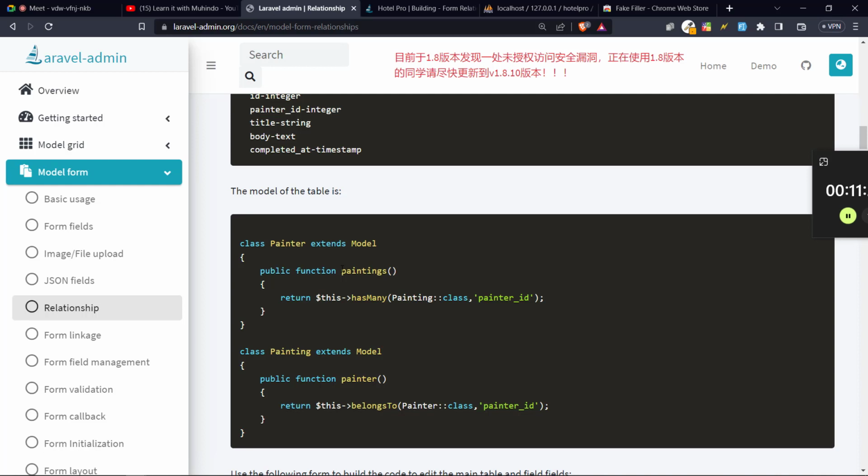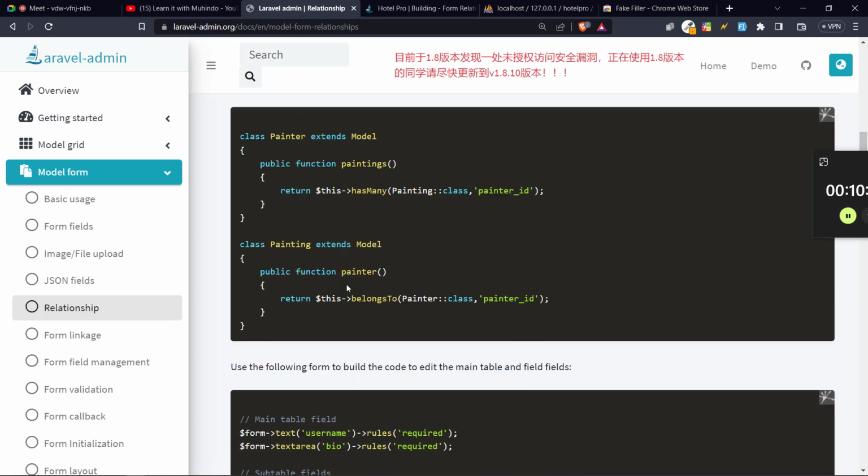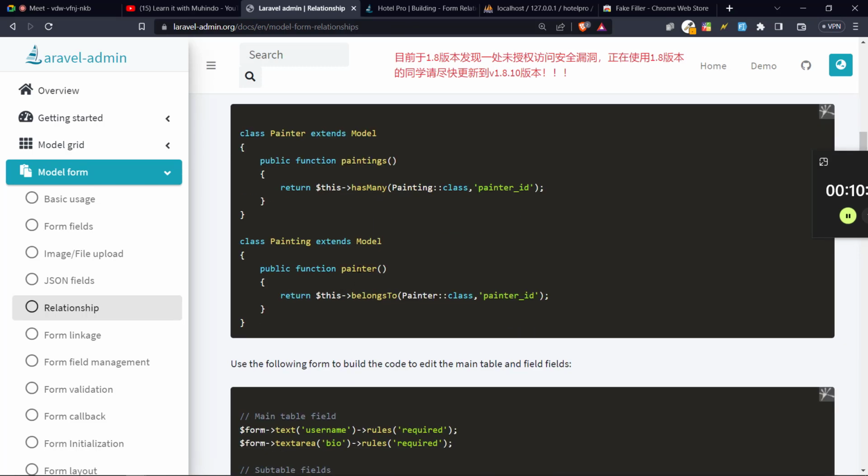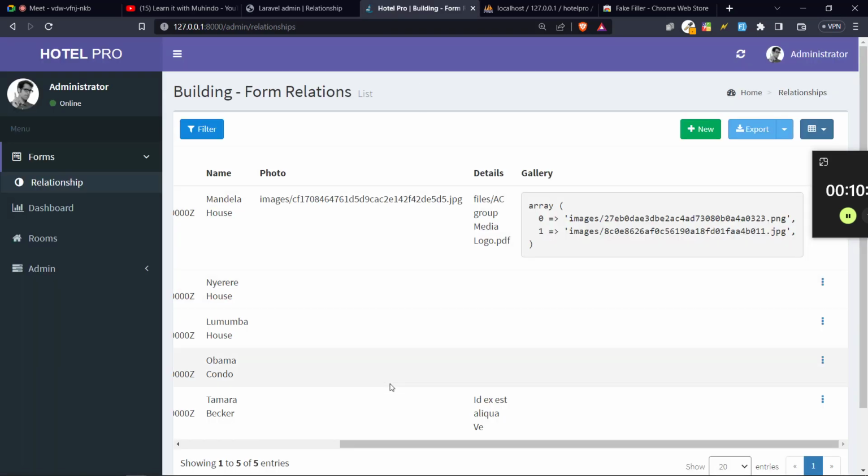One product can have many pictures, something like that. So that's what we mean by one-to-many. For example, what we're going to demonstrate right now is one building can have many rooms. Oh, one building can have many customers, something like this. So let's demonstrate the one that we already have, whereby one building can have many rooms. What if you want to fill those rooms on the same form without having different forms? That's where the relationship becomes helpful.